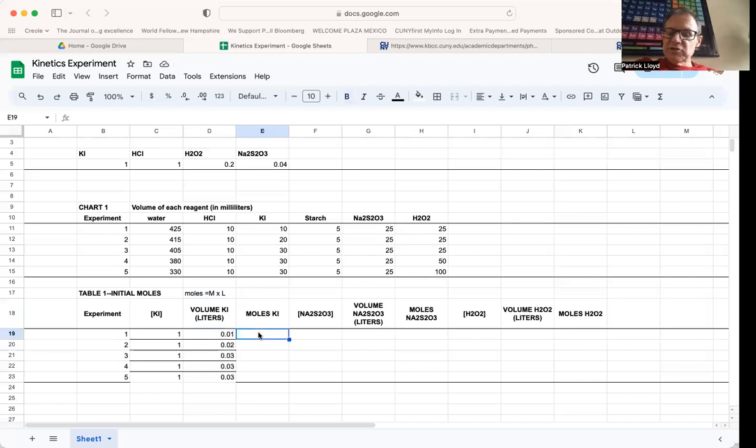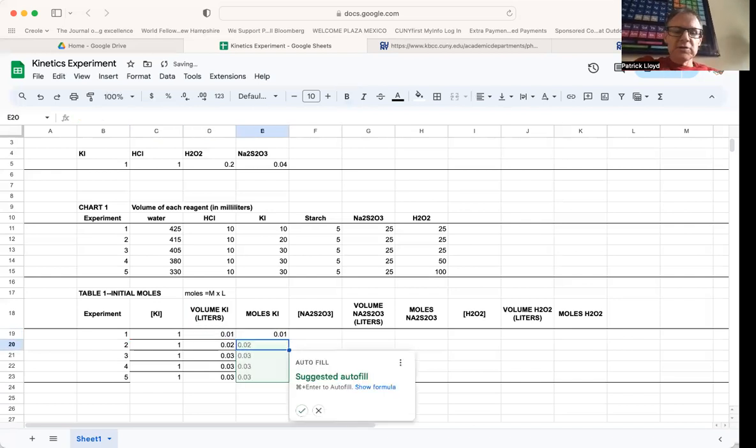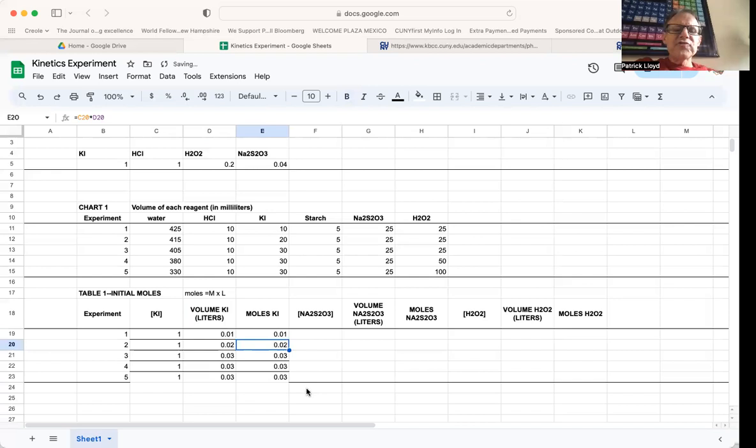So what I'll do then is I'll just say, okay, we need the molarity, which is right here. We need to multiply that by the liters. So times, that's the asterisk, which is option A or shift 8. And then we're going to get the volume. The volume's right here. Hit return. And then again, same thing, it's just going to say, oh, do we really want to do that multiplication? Yes, we do. Now notice the values of the moles are the same as the volume. That's because the molarity is 1, right? So you're multiplying by 1 each time.